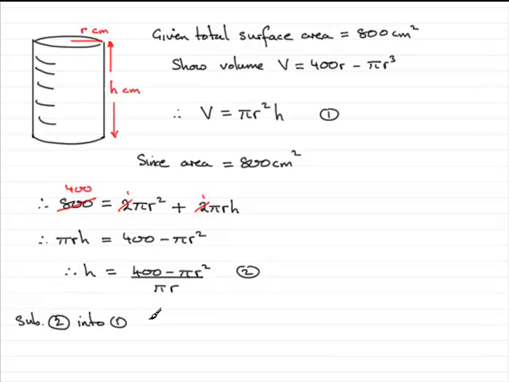So what does this mean? Well, it means, let's just come down through here, that therefore the volume V, which was equal to pi r squared times h, which now becomes pi r squared times this particular value here, which I'll write in brackets as 400 minus pi r squared, and all of that is divided by pi r.